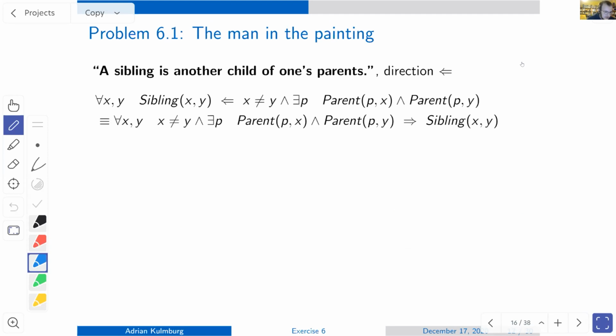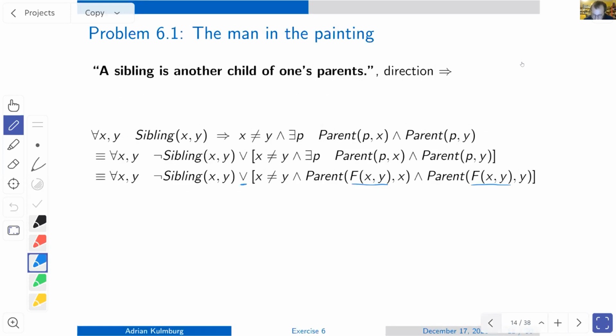What does f stand for again, and why do we use it? So f is a sort of replacement. It's a sort of constant, more or less. I mean, it ends up being a function because you have a dependency on x and y, but it's a sort of constant that you use to replace the existential quantifier, because when you use resolution, you can't deal with existential quantifiers; they mess everything up. So you have to replace it with something just for the sake of the algorithm, let's say. So yeah, that's called Skolemization.